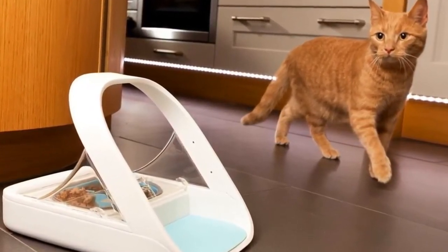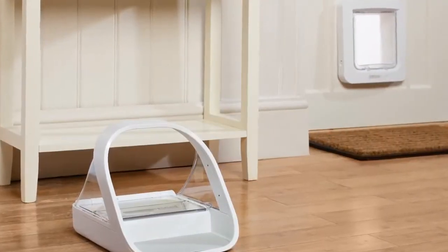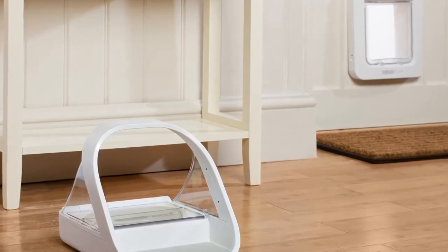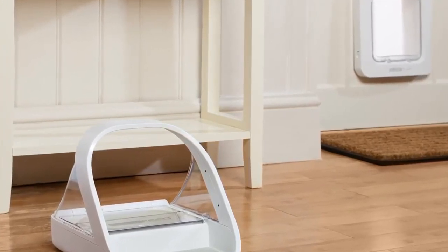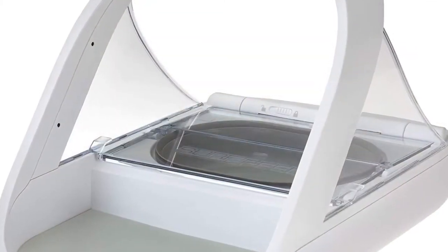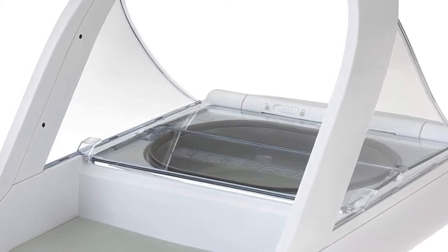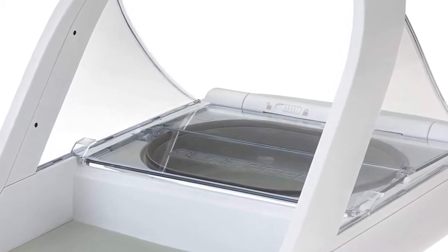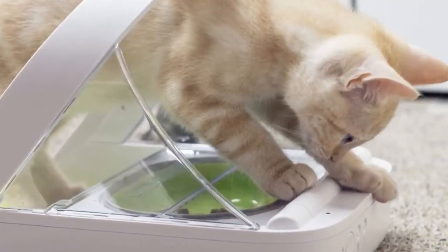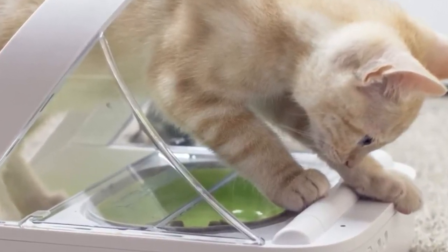Thanks to the battery power, you can move this feeder anywhere and position it so that it's out of the way. The SureFeed Microchip Pet Feeder has a 4.5 out of 5 star Amazon rating based on 293 reviews. One person used this feeder to keep three cats' food separate — perfect to separate cats' food. It prevents bully cats from taking others' food and allows you to know how much and exactly what each cat has eaten. The cats learn to use these fairly easily. Pirate Captain also found this feeder easy to program: these dishes have solved my problems. I have two cats on two different prescription diets and two kittens that need their own nutritious kitten food — they are so easy to program to your cat's microchips.